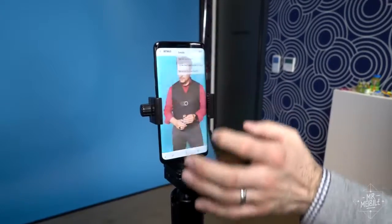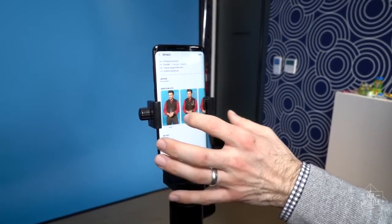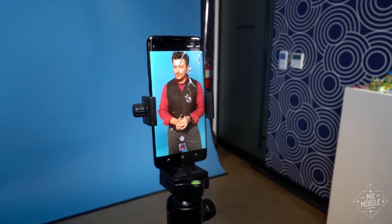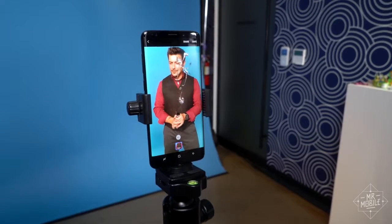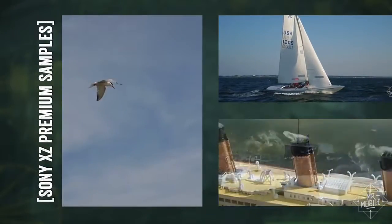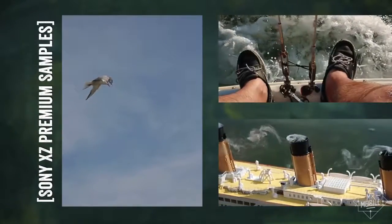The resolution takes a hit, it's only 720p in this mode, but it is a bit smarter than Sony's implementation in that you can set it to automatically trigger once it sees movement. I know, it's a niche thing, but take it from me, you'll have more fun with this than you expect.